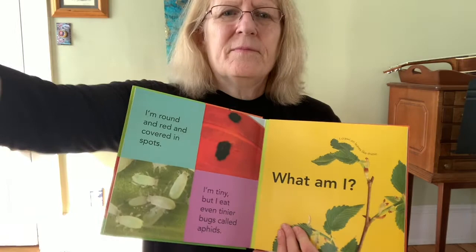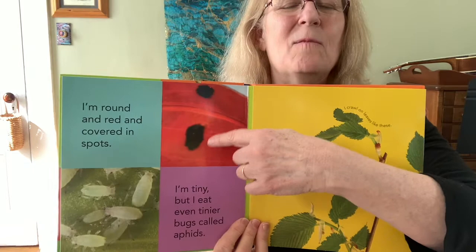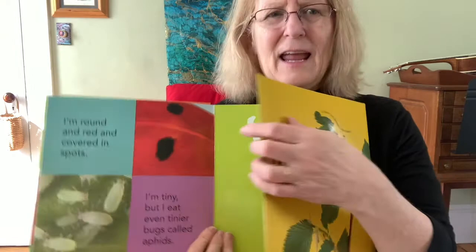There we go. So first of all, one big clue is I'm red and I have some black spots. Let's see if we can see what that is. And I am a ladybug.